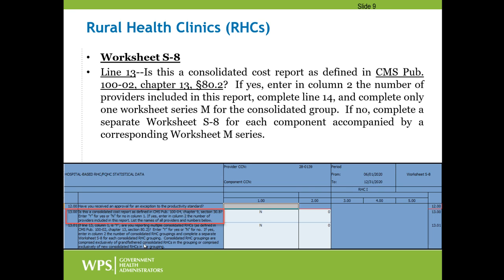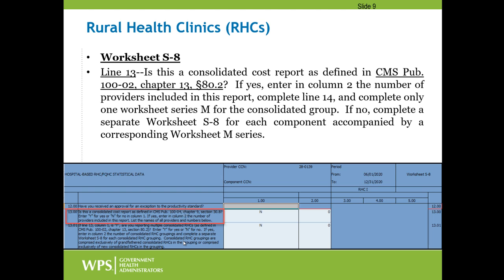But now with the new payment provisions that we're going to be talking about, basically the grandfathered RHCs that were exempt from the limit, and they'll still be exempt from, well, that limit at least. So the grandfathered RHCs, and when I say exempt from, I should say exempt from the national payment amount. That's a better way to put it now. So we have the grandfathered RHCs versus the new RHCs. And even the new RHCs are going to have two different groups, generally two, depending on what base year they're using. So line 13.01 is asking whether there are multiple consolidated RHC groups.